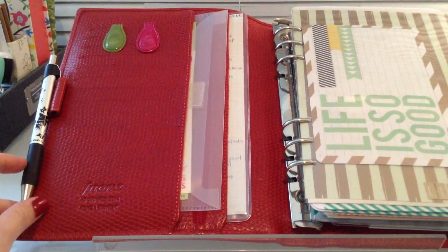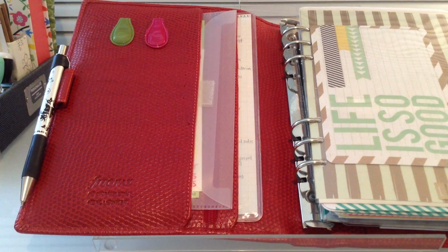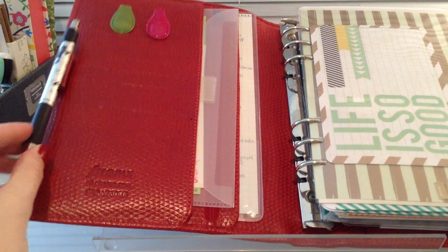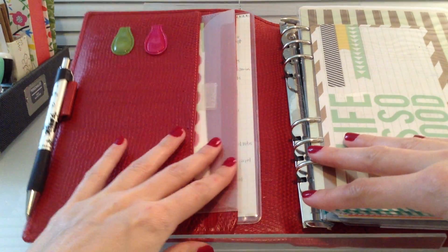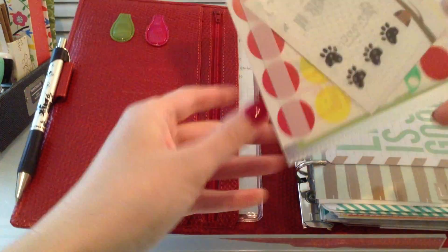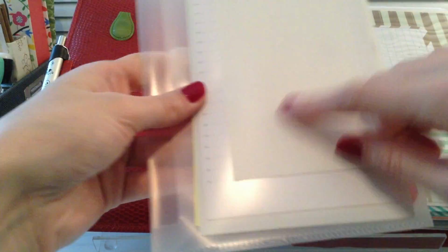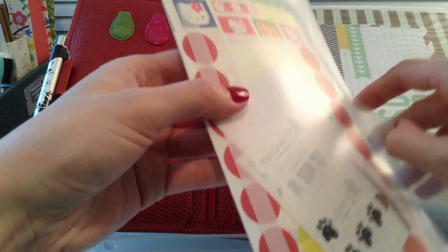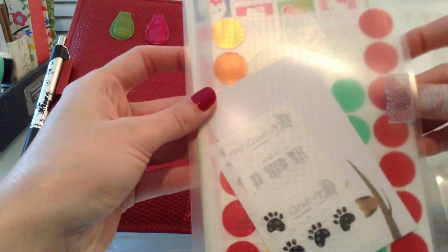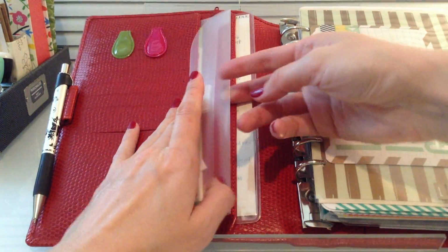When I open it up, I don't really have anything in the pockets except for some of these magnetic clips that you can get at Walmart, and a mechanical pencil, and this is a Papermate. And then here in this pocket, I've got a Post-it plastic Velcro pocket that you can also stick onto something, but obviously I haven't used the adhesive on the back. And in it I just have some stickers and some transparent dots, things like that. And I have these also in another area in my Filofax, and I'll show that to you as well.